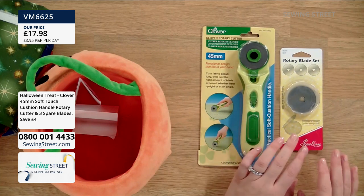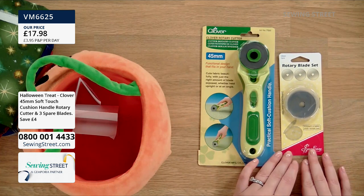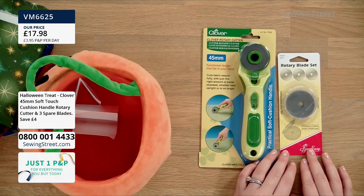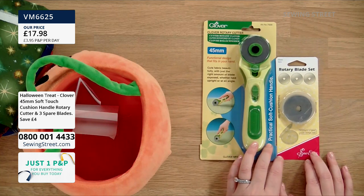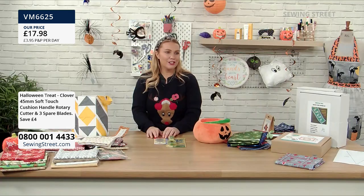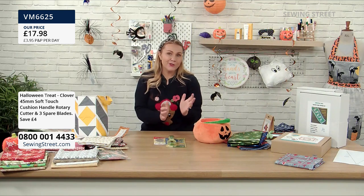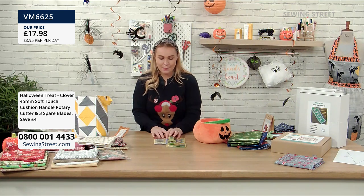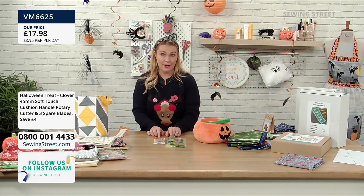If you are looking at getting into foundation paper piecing, you're going to need a spare blade or a separate rotary cutter, I think is handy, to cut through your paper. But it is really, really handy indeed. I know lots of people who say, oh gosh, I'd love to get into that. How do you do it? Why not get them a little bundle themselves that they can make it themselves? This is perfect. If you've always used scissors, maybe you're a dressmaker, and you've started to see, even on the Great British Sewing Bee, lots of people using rotary cutters, this is a great place to go.